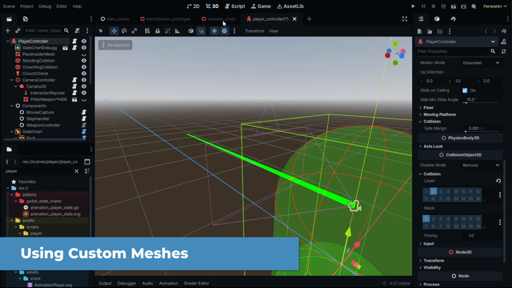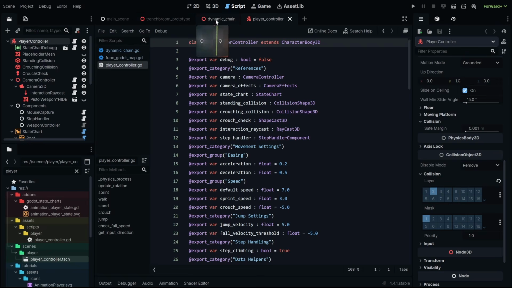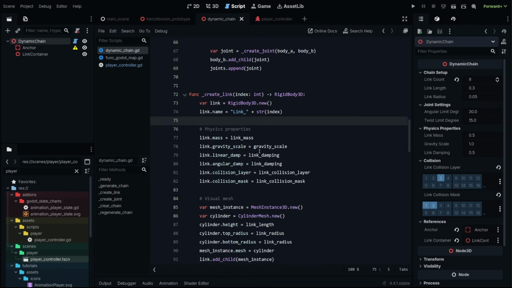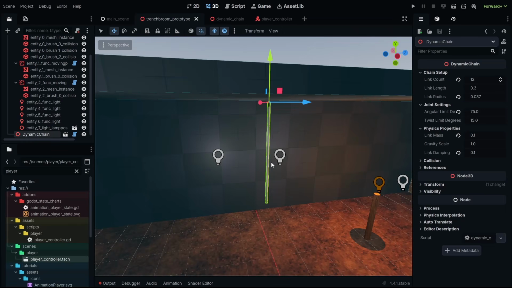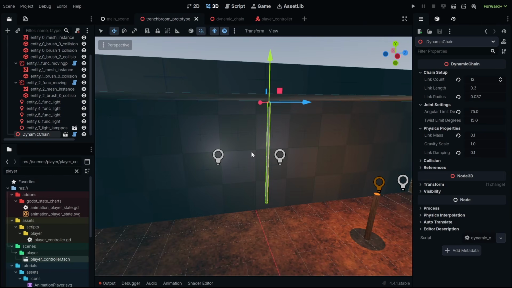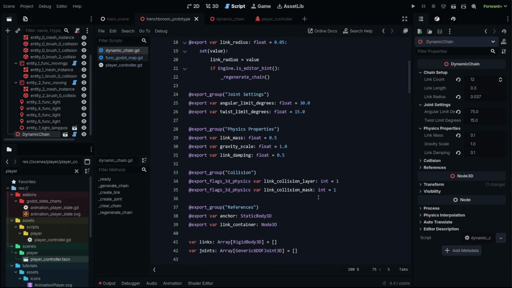Now, I did promise that we were going to be able to make a chain and not just a rope. So we need to make some changes again to how we're doing this. This is great if you just want to do it for a rope. You're set, you're good to go. Although this honestly might help you if you want to do your own type of rope, and that is by being able to use our own meshes instead of generating just a cylinder. We can do that pretty easily.